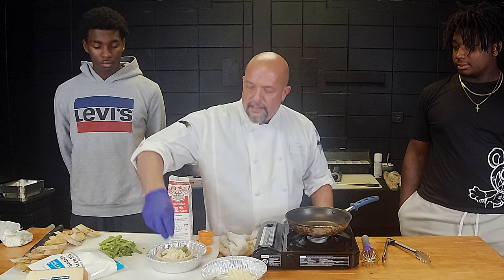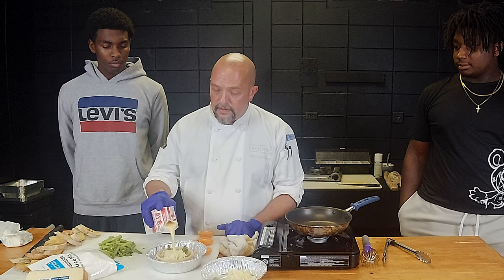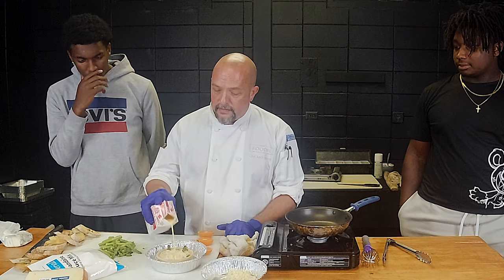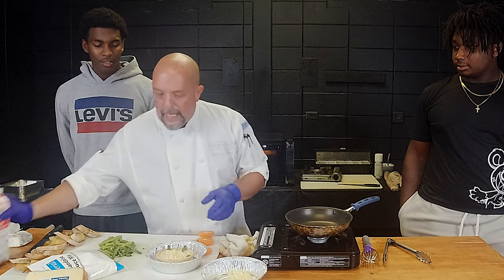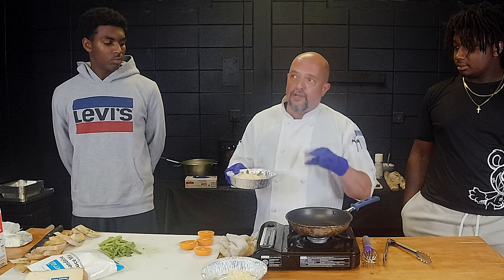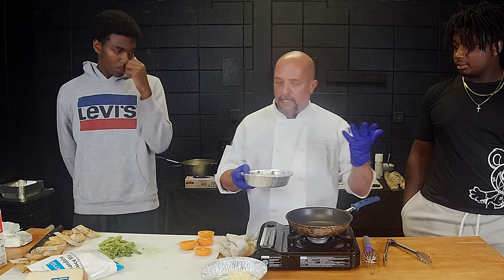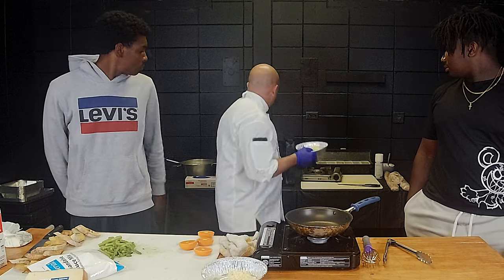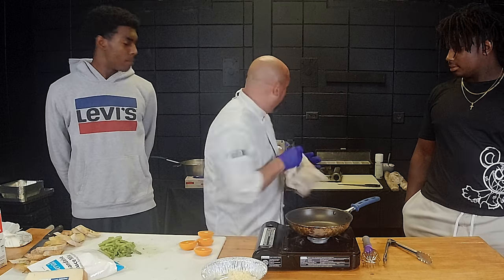All right, quiche is hard, right? Real hard. Ready? That's it. So now it's gonna go in the oven. You're gonna bake these off. It's gonna take about 25 to 30 minutes. I like to cook it at 325 so it doesn't get too brown on top. And that's really all we have to do to cook it. And of course, we already have some done.